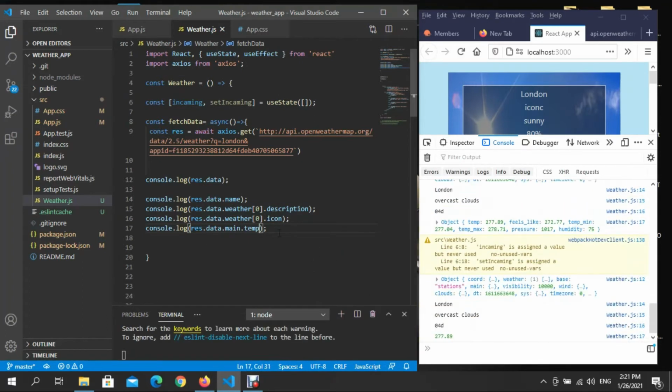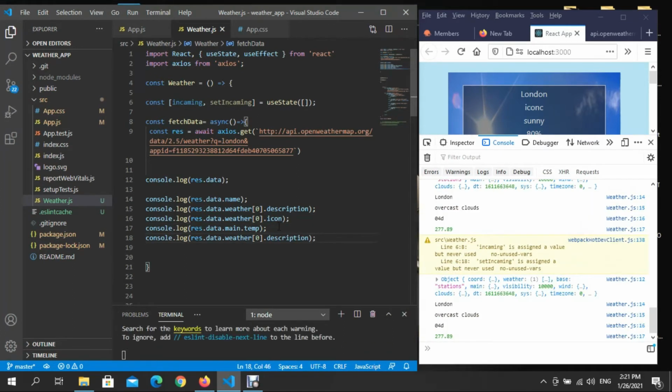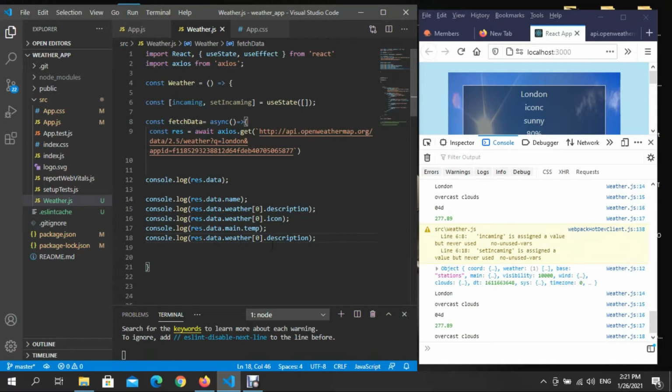Let's see, we got the temp. Also, we need the humidity. res.data.main. And of course, guys, you can take another data if you want, okay? Personally, I want only this basic data, so I'm gonna take only this data, okay?